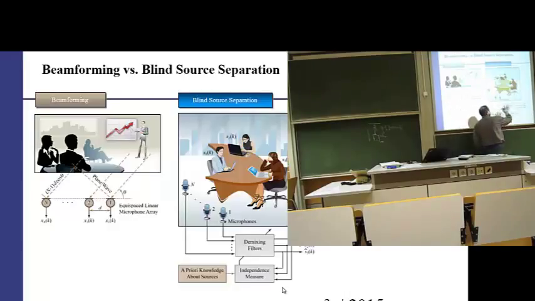So we are looking for a kind of demixing filter. What we get at the input is a signal together with noise and probably a lot of other interferences. We are looking for a system, preferably a linear system because of all the properties that linear systems give us, such that the output of the linear system gives us exactly, or a very good estimation of, the sources recorded by the sensors. By the estimation of the sources I mean the clean sources without noise.